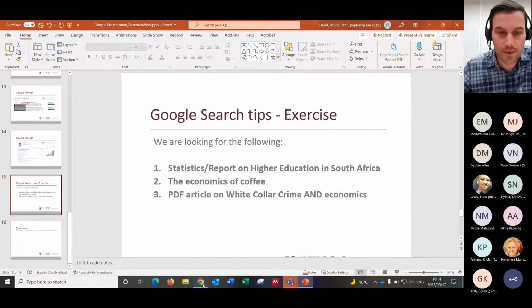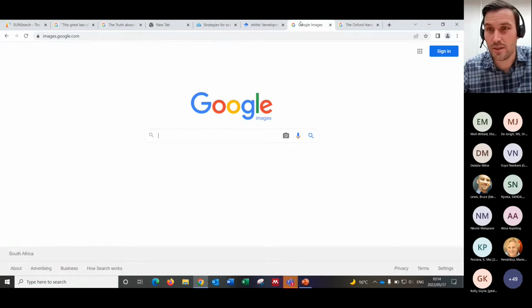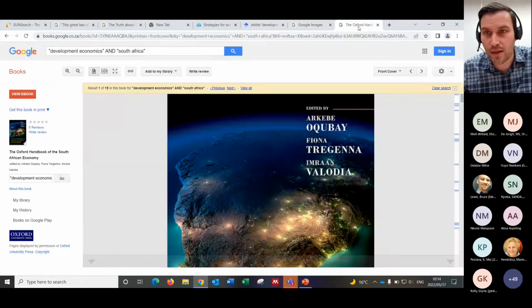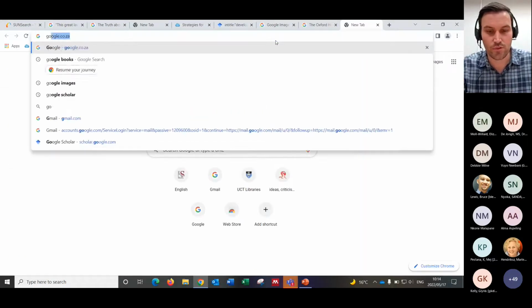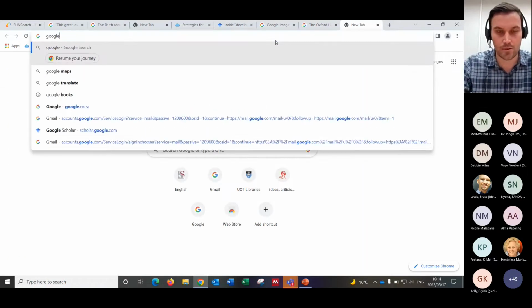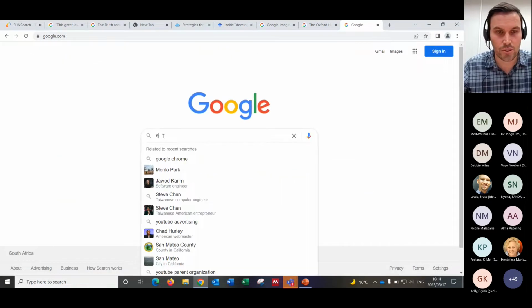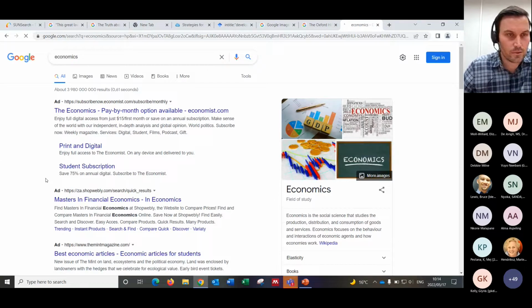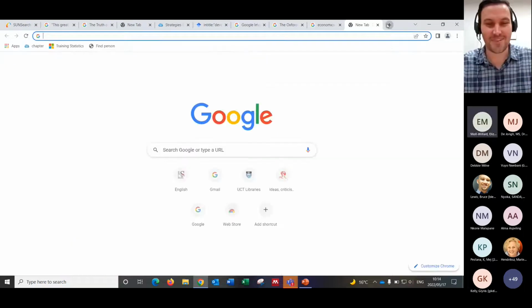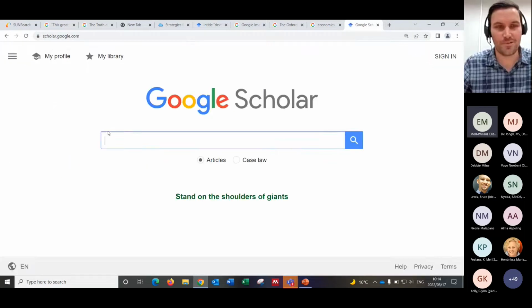I've actually not worked with Google Patents a lot. I'm not sure if you have, Elizabeth, but I know there's an option in Google to search for patents specifically. Let me just go. Do a search, again for lack of a better term, economics. Or was it Google Scholar that I'm thinking of? Yes, it's in Google Scholar. When you search in Google Scholar, it gives you the option to search for patents specifically. Perfect.